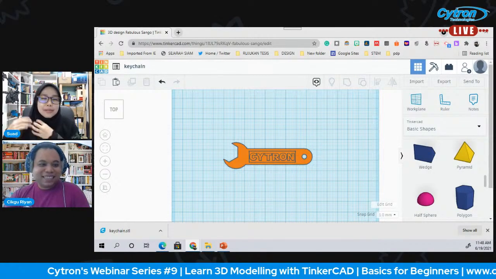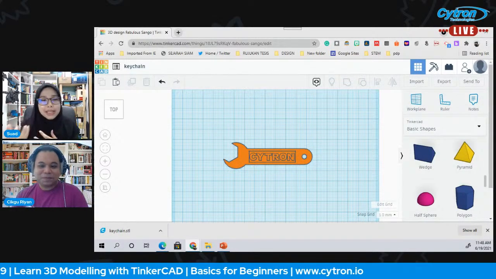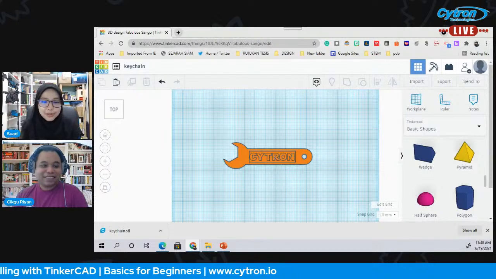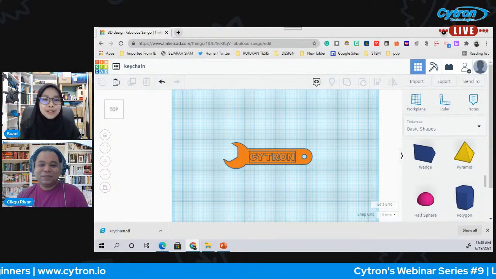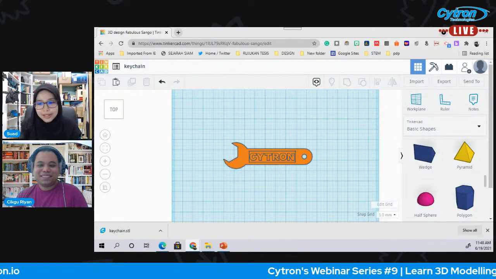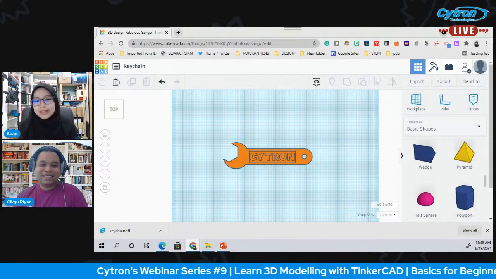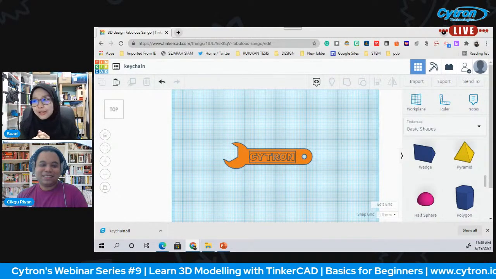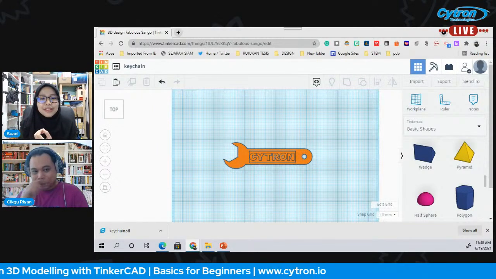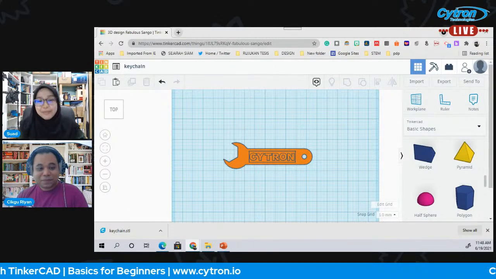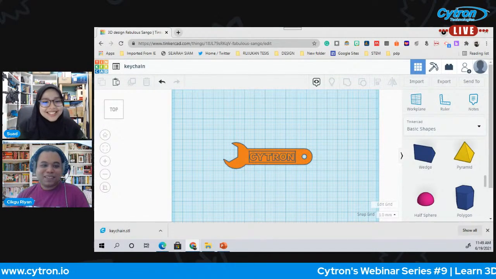Before this, I was reluctant to use Tinkercad because maybe I learned in a difficult way. I already used SolidWorks before this, and then Fusion 360. When I tried Tinkercad, because people keep saying it is very easy to use, I felt like, oh, this one is very difficult. But today I managed to design something using Tinkercad. Thank you again.